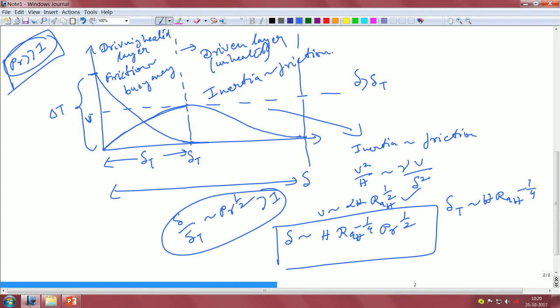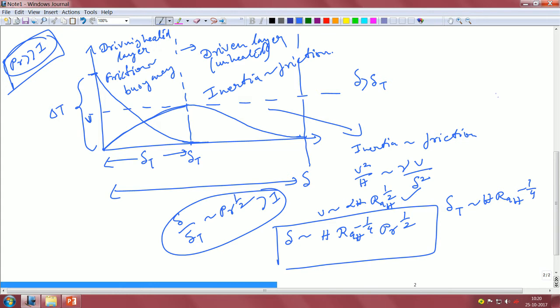So, the velocity scale is reached within this delta T because you can see the peak is appearing within the delta T. Whatever happens beyond that is basically the decay or the tail of the velocity, where inertia and friction are basically fighting among each other, because you know the Navier-Stokes is a dissipative kind of a system. Got it.